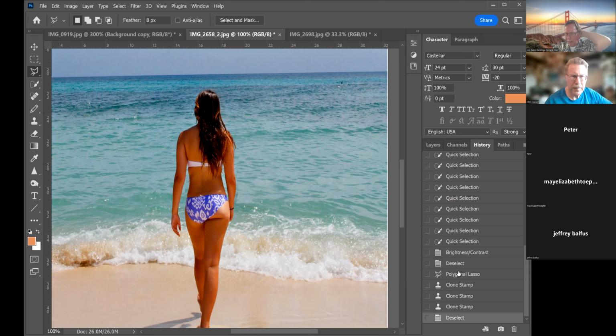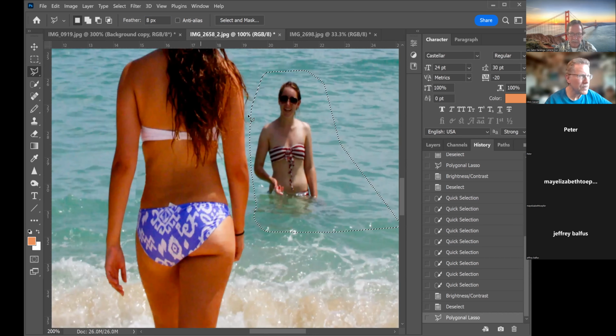I need to go back and deselect everything. Okay, now I will select with 8 pixels as the feathering point. And what a feather does is it just creates a soft blending area between what you're cloning and what was there originally.